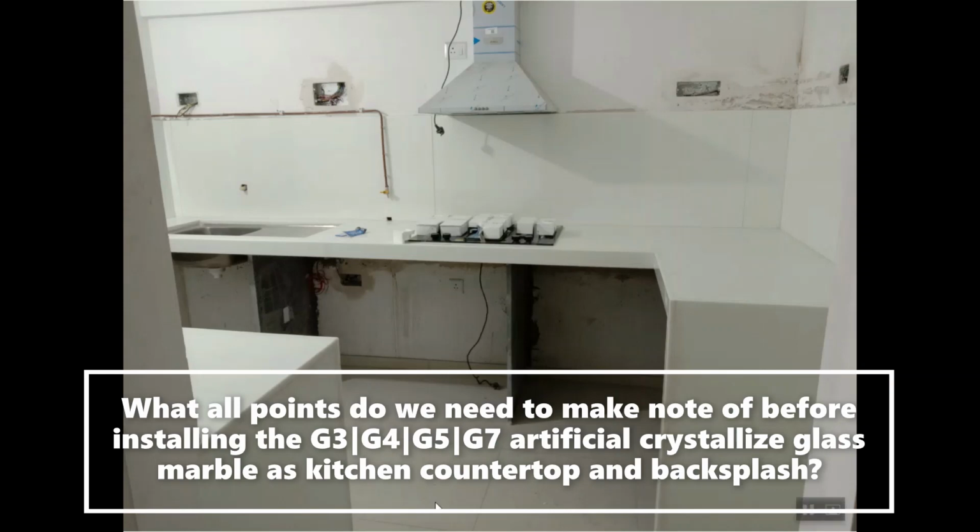तो दोस्तों, आज का जो टॉपिक है, that is very interesting and everyone is keen to know about it, कि हमें अपने किचन का काउंटर टॉप्स और बैक स्प्लैश लगाते वक्त किन किन चीज़ों का ध्यान रखना चाहिए। जैसा कि मैंने कहा था, ये G5 G7 आर्टिफिशियल स्टोन is a bit costlier than the regular granites and stones that are available in the market. तो हमें थोड़ा सा केयरफुल रहना पड़ता है while installing the kitchen countertop and backsplash.